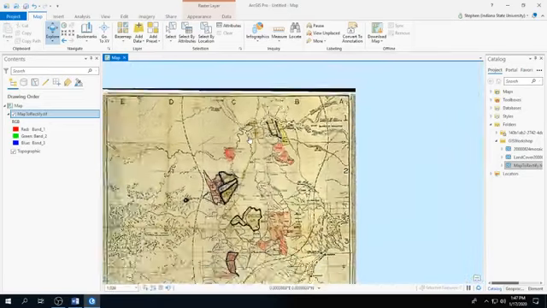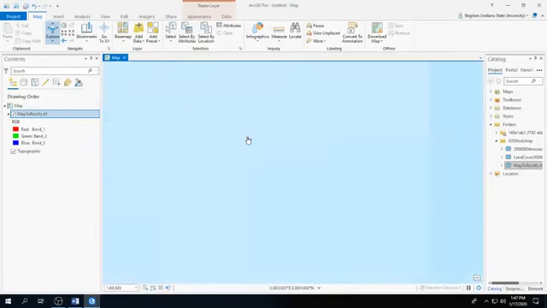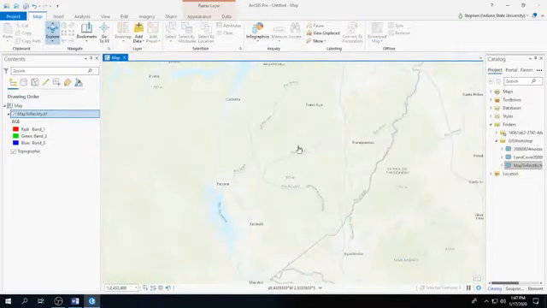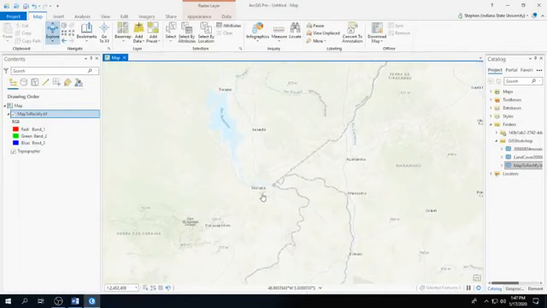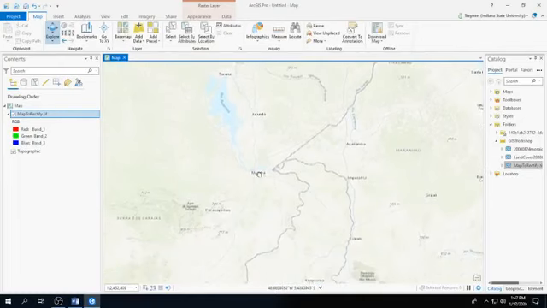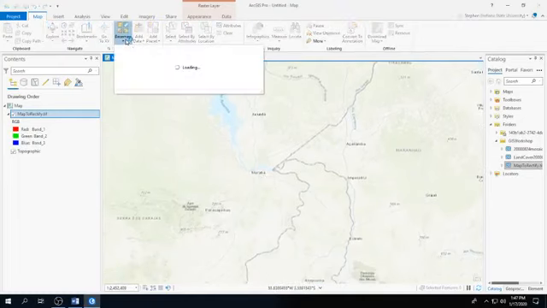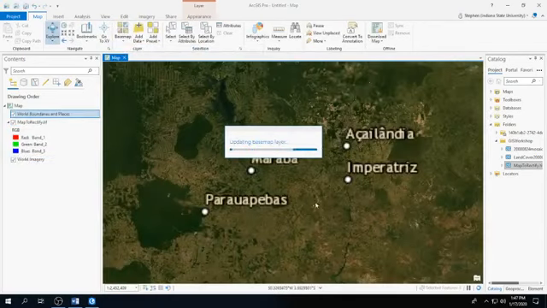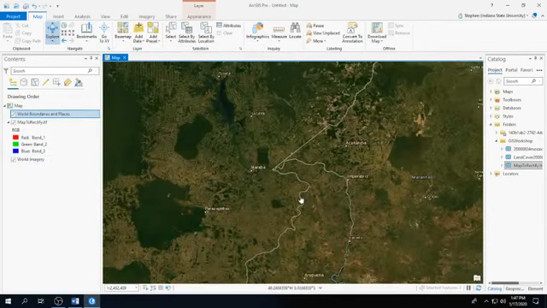But right now I'm at the 0, 0 mark, and where I really need to be is over here, down here by Marabá, right? So I'm going to do a couple things. One, I'm going to change up my base map to be imagery with labels so that I can see what the real world looks like, including rivers, which are, unfortunately, going to change.